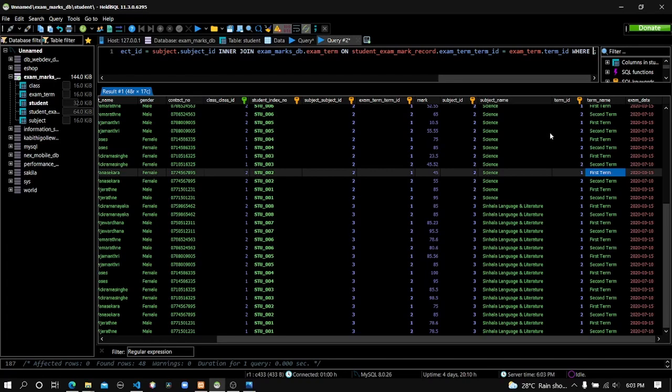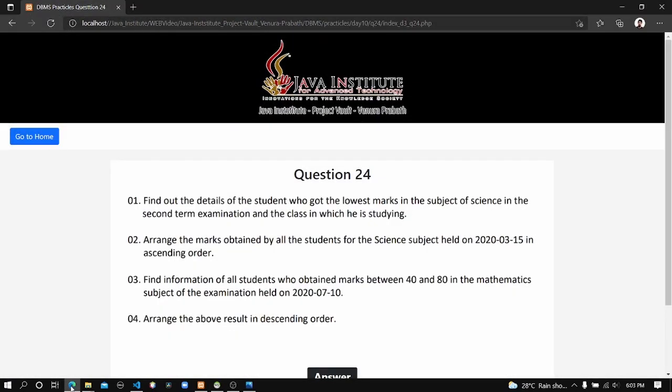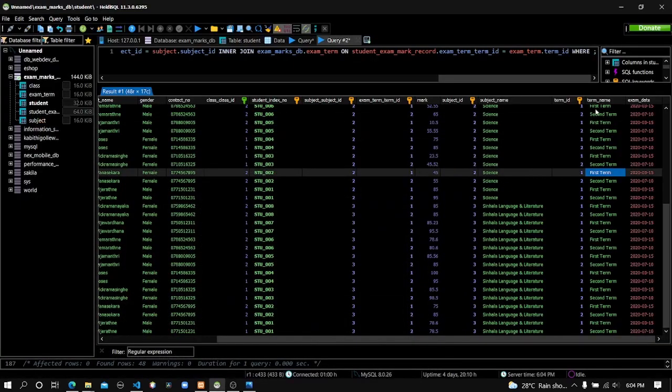We need only the details of the science subject. Let me verify that from the question. You can see the science subject and then the exam date. We have to use those details to filter this data. So here's the first one in the subject table.